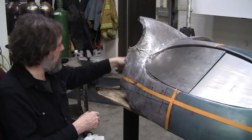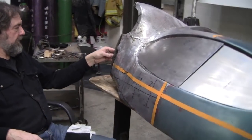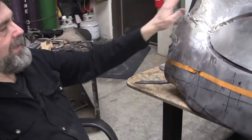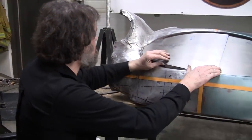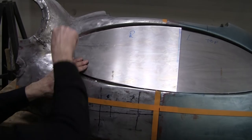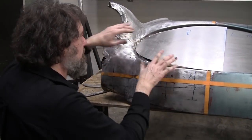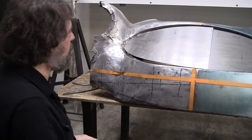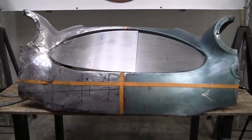So this will be bolted on, and Mark had made this one, and this needs to be put in here. And in order to do that, this needs a lot of work. We'll get that in. Now we have a solid entity, and you can see with these in place, this has to go that way and these have to go that way, and that's going to be a little caulking tool operation to kind of reshape this opening a little bit. This might have to come down a little bit. We'll find out. It's one baby step at a time. You can't make this stuff happen fast.